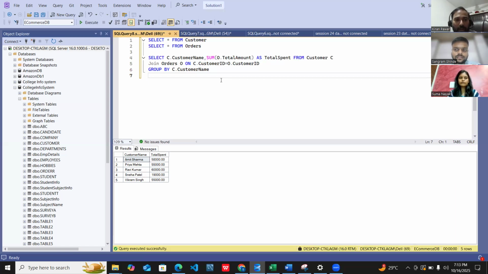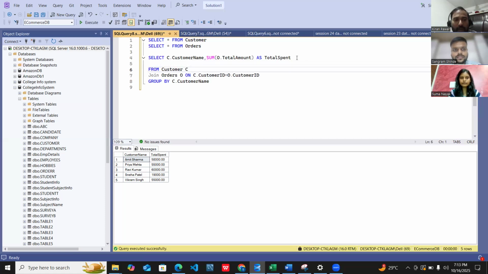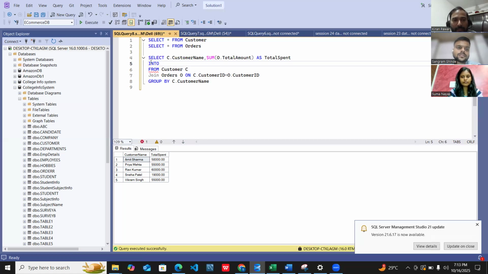Okay, so just go to line number 4. Before from, go to the from, enter one more time, and above from just write into hash temp. It will add this data into hash temp, the temp table.